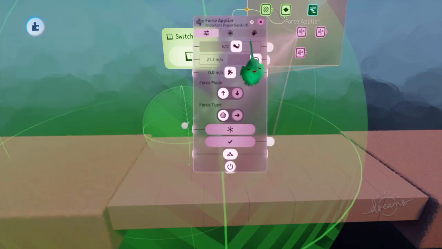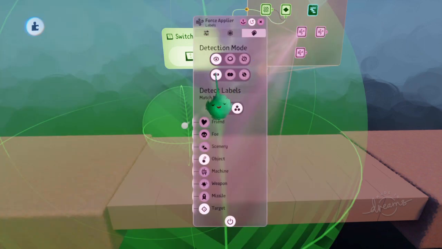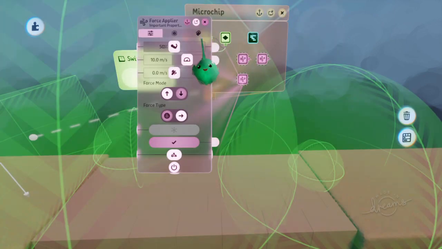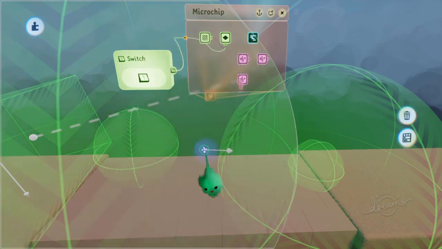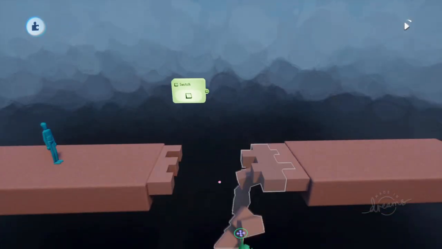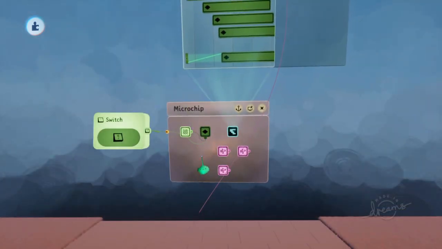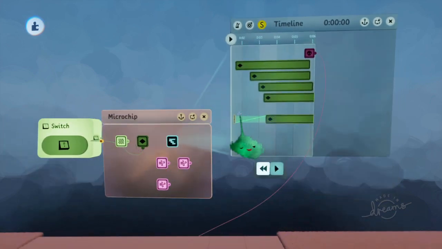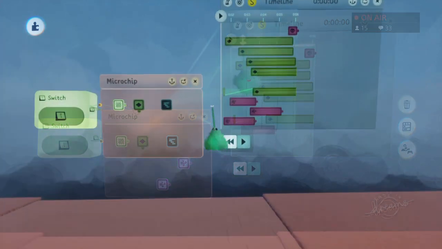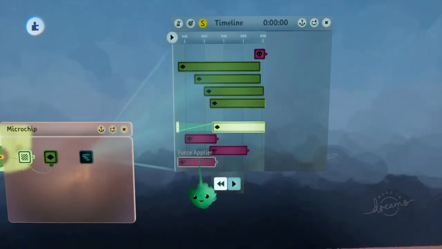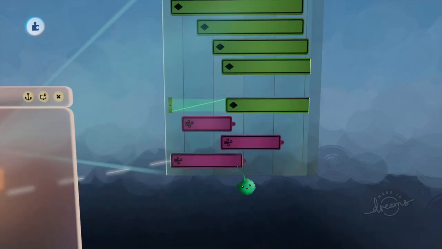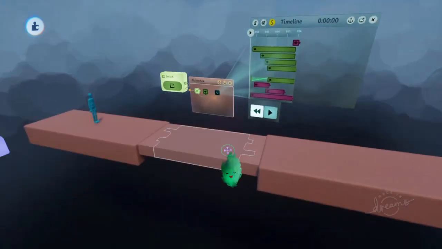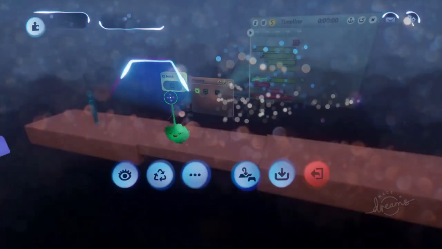But now the force applier isn't affecting it because it looks for collidable objects, so we'll have it ignore whether it's collidable or not by clicking on both for the collidable row. Yeah, that's not too bad. So to actually save a little on performance, you could put these in the timeline so that they're not powered all the time. And now none of this stuff in here will be powered, so it won't be applying force to anything. Just make sure that's the same length. So it won't have to process that in the simulation and whatnot. So let's just do that.